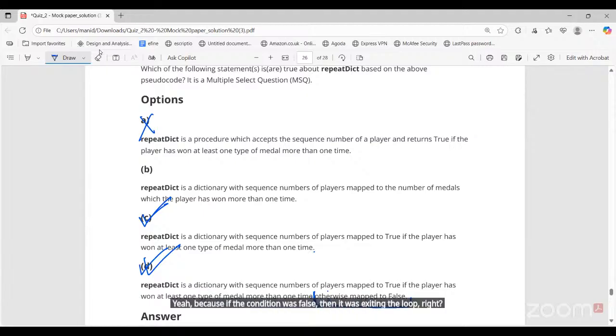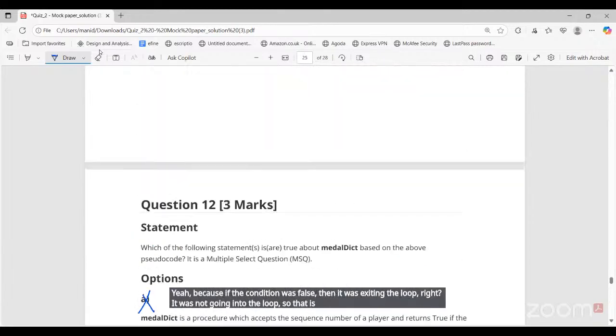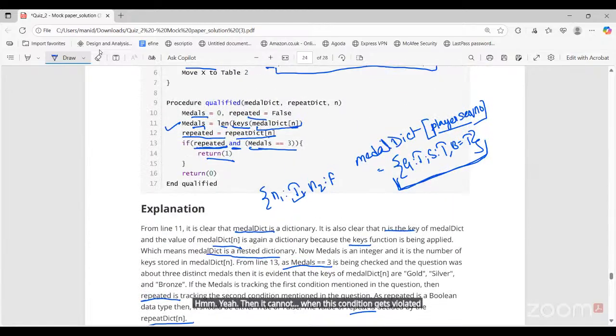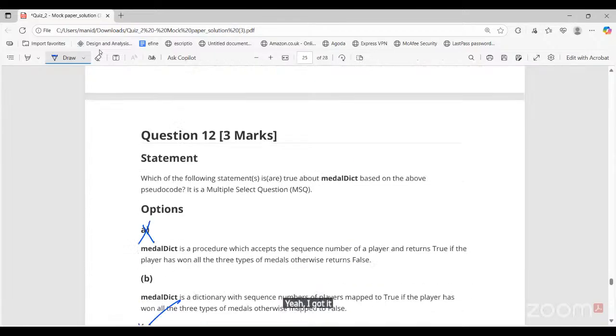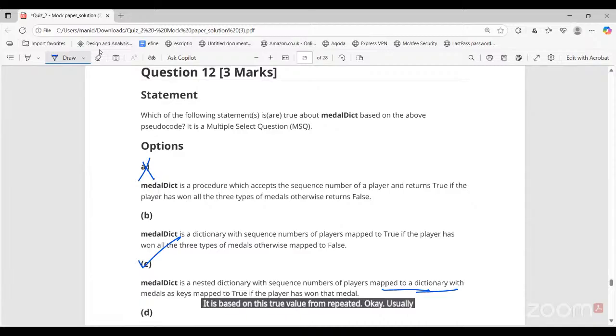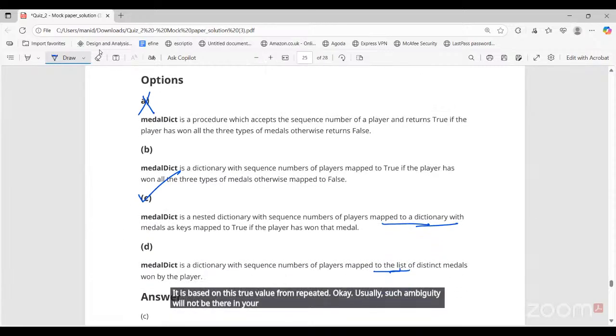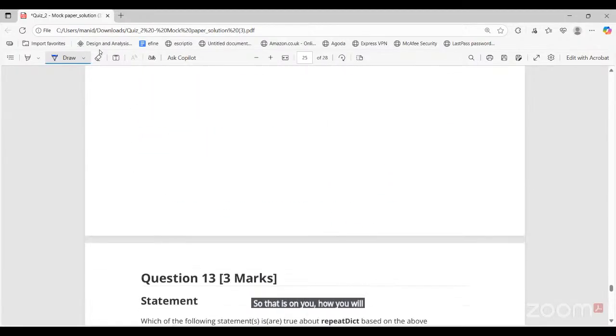It was not going into the loop. So then this condition gets violated entirely, this if statement. It is based on this true value from repeated. Yeah, I got it. Okay. Usually such ambiguity will not be there in your questions. If it is an MCQ, then this type of ambiguity might come. So that is on you, how you will understand which one is more correct.